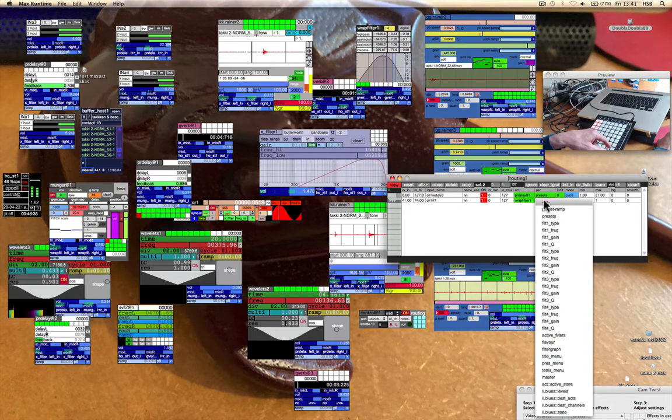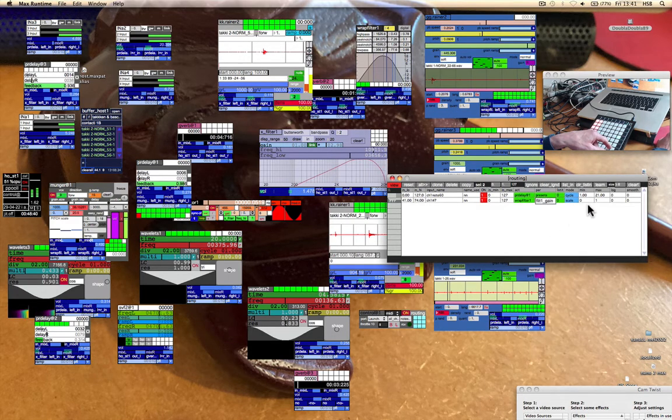Oh yeah, I think the filter 1 gain. Ah, look at that. Alright, how much is this? 4. Give it 5, what happens?